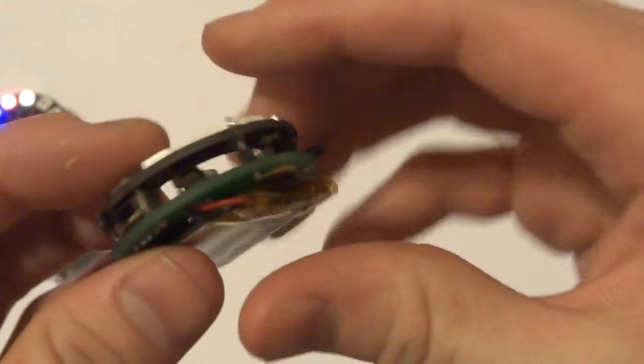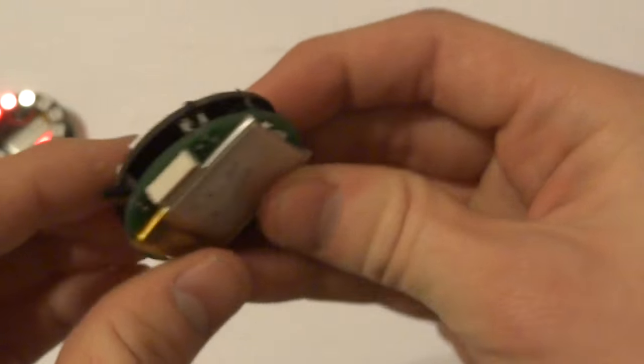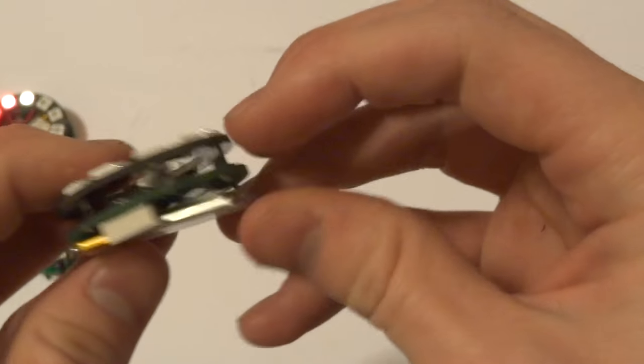The only thing here that I should have done is put the switch on the bottom of the board and the two buttons on the bottom of the board. And then it would be more compact.